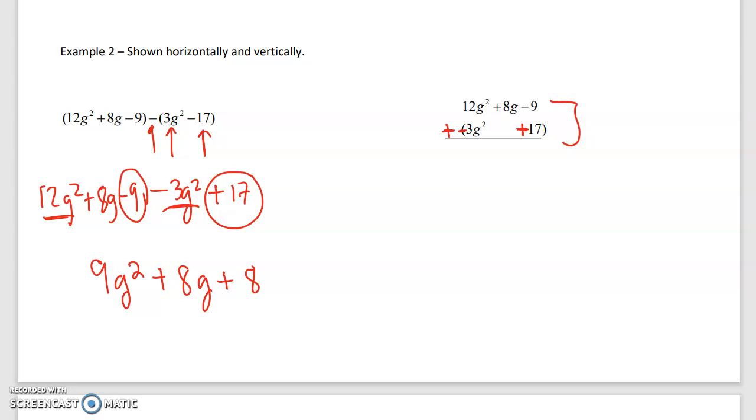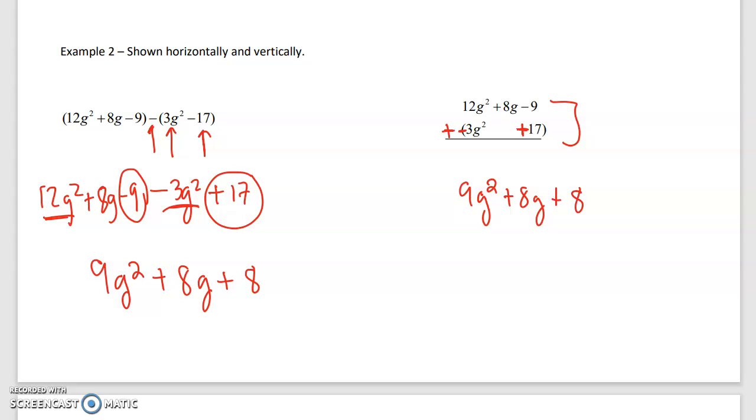And that might make things a little bit easier for you to see. Either way, you just have to be super careful when you're subtracting polynomials, because in that second polynomial, you switch the sign of every term because of the subtraction. As you notice, I don't have a g term here. I don't have a linear term, so I'm just going to add like normal, but I leave a space. I purposely lined up my constant with my other constant, and that's something you'll see in this sort of notation as well. Ultimately, 12g squareds minus 3g squareds is 9g squareds. Bring down our 8g because it's like adding it to 0, and then our positive 8.